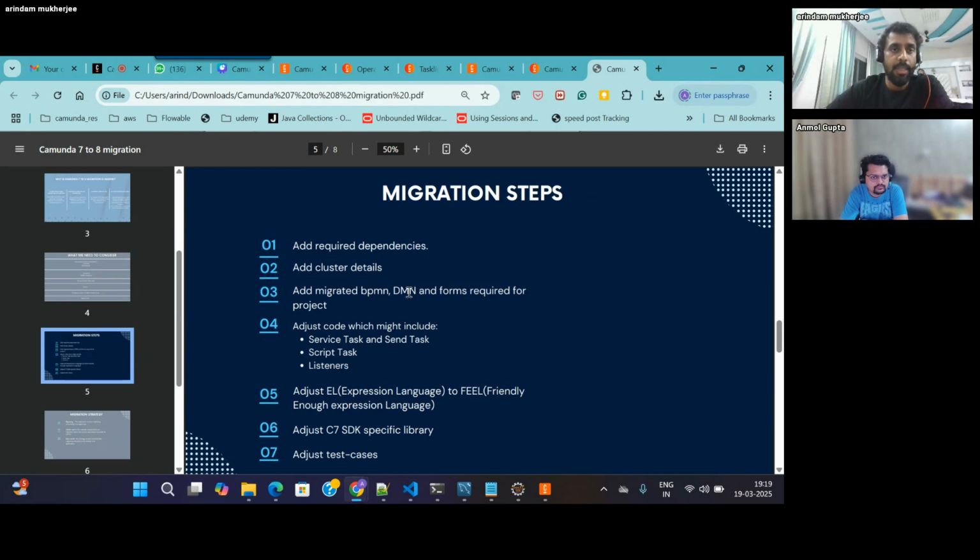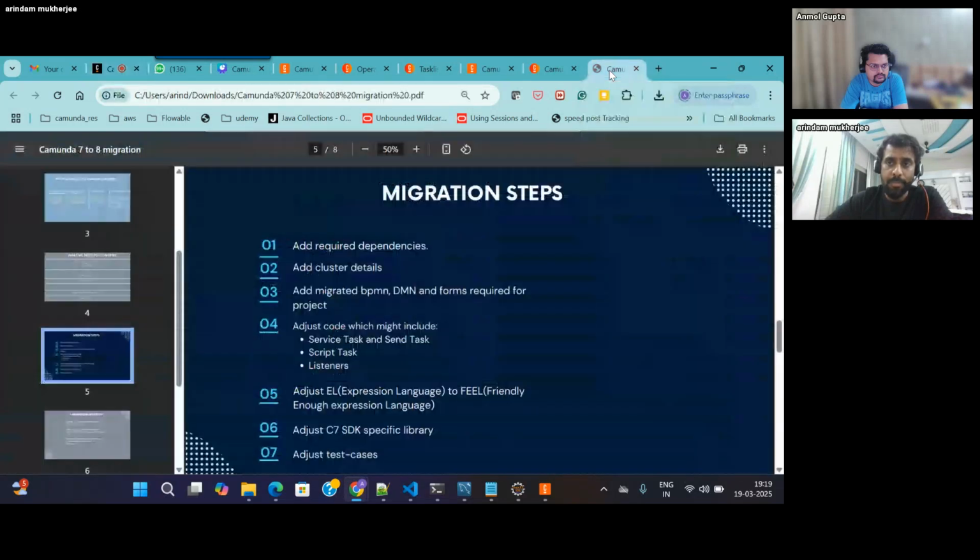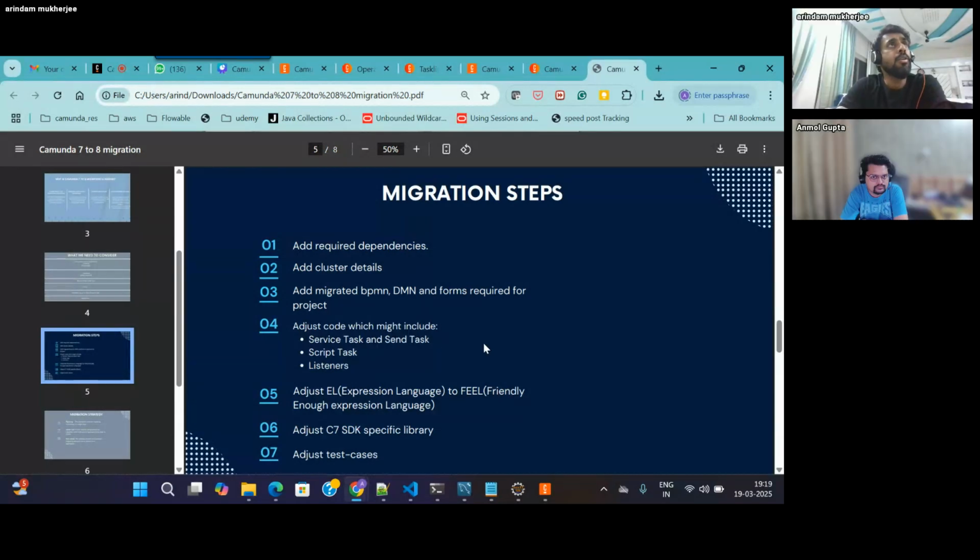I had done a test project on this. There's a tool from the community and there's a tool from Camunda, but I prefer doing it from scratch, like creating a Camunda BPMN in 8 from scratch. Okay, fine, so that is one approach, but let's say we have 100 BPMN, right? So it will be time consuming, correct? We can have several number of BPMN files, right?